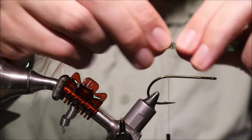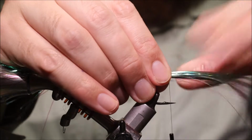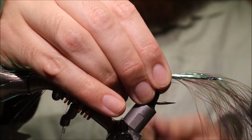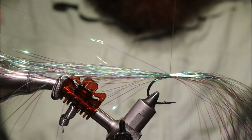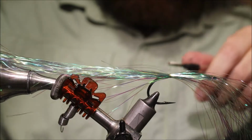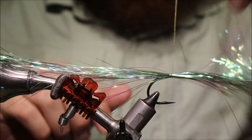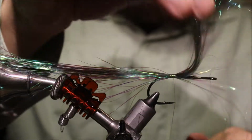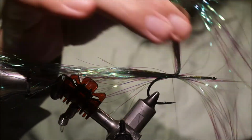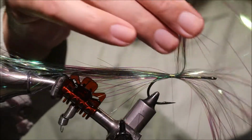I'm going to set my length, and I'll waffle this in, and I'll sort of tie it in the round. I'll just let the Flashabou come around the shank. It's got to give me a 7-inch fly, something like that. It's not a huge fly, this. For pike, I mean, a lot of folk might be watching this and going, oh, it's massive, but 7 inches is not that big.